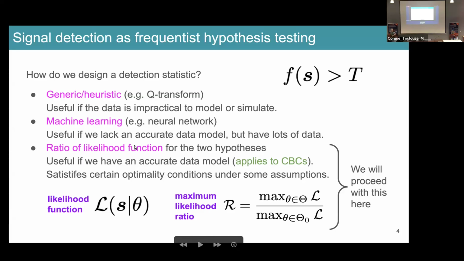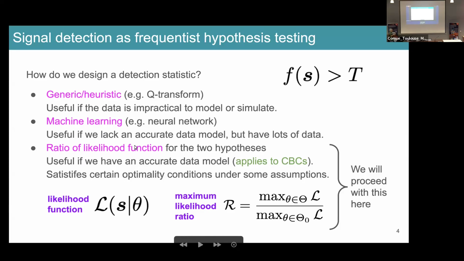Another thing you could do is use a neural network. For example, you could simply take your data, give it to a gigantic residual network, and train the network to classify this data. This is really a classification problem at the end. And this method is appropriate if you have lots of data. So if you have lots of data to train your machine, your neural network, then this is a perfectly valid approach.